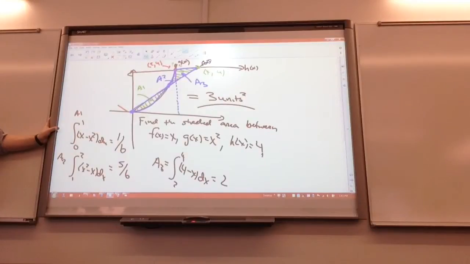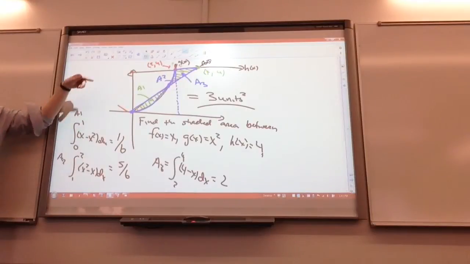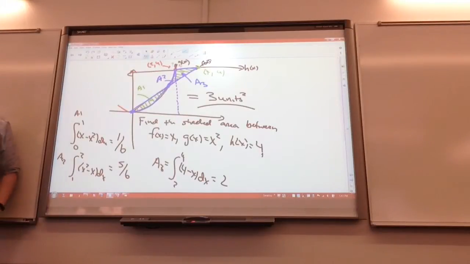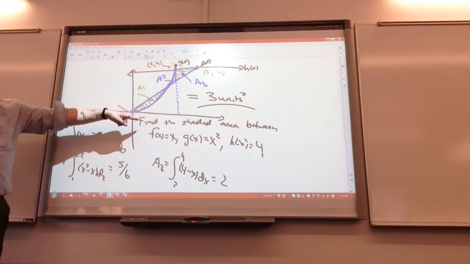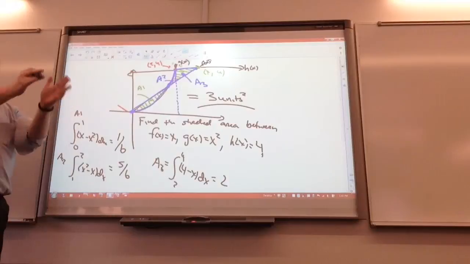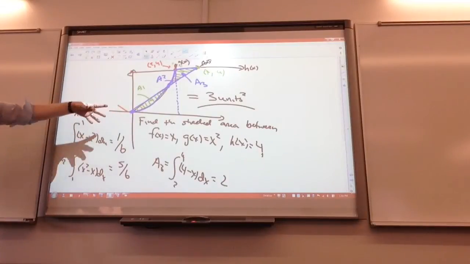Okay? And that's generally how these things will be described. Or it has to be the stuff bound by all three. If I go out that far, x squared is no longer part of that system, so we wouldn't want to use it. That's sort of how these things work out. Typically, they're either going to be a situation like this, where they shade a region and say find the area of this, like we did in this problem.